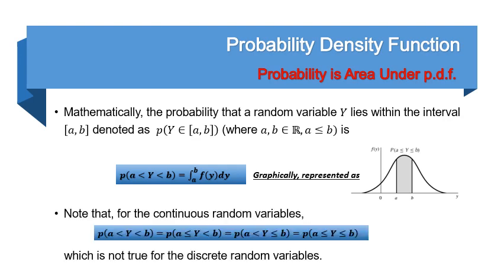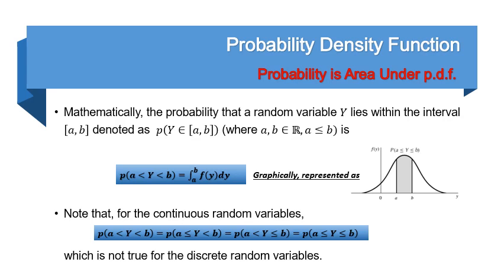So from now on, this is an important remark here. The probability that y is between a and b without writing equal, so a less than y less than b, is exactly the same as if you say the probability y greater than or equal to a and less than b, or even if you put the equal at b only, or if you put the equal at a and b. Why are these all equal? Because at the point itself, if you write the equal at a or at b or at both, at the point itself, there is no probability. The probability is in between a and b, not exactly at the point itself.